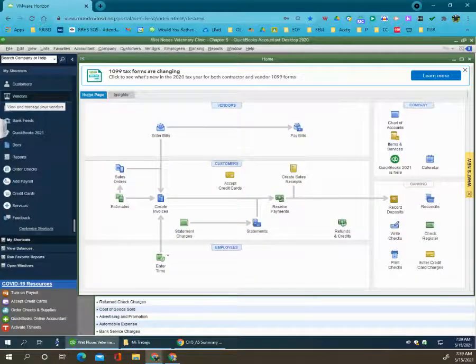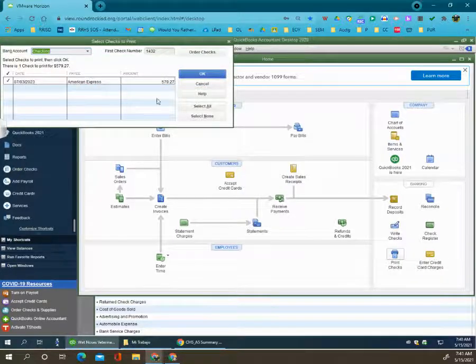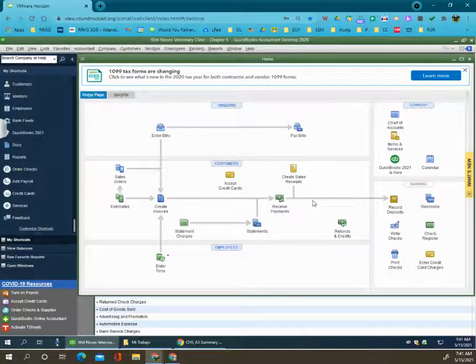And it's saying ensure the reconciliation report is showing. Click the Excel button. We just did that, sorry. The next piece on here, run the balance sheet standard report and display the balance for all balance sheet accounts. Okay, so let's check something really quickly. Just want to make sure that our check for that 579.27 for the reconciliation is done. So I'm going to go to print checks just for a sec. I'm not going to print it, but there it is. So we're good. And I'm going to cancel out of that.